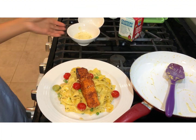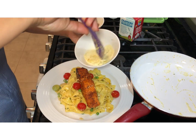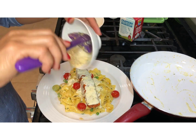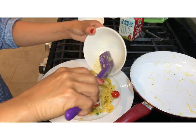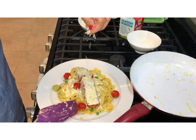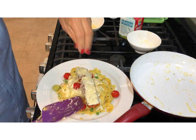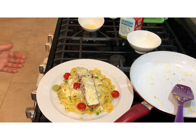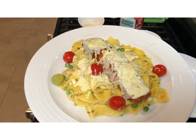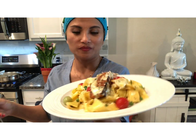And then add your parsley. Okay, so here's our pasta. It's already set. So the little sauce that we saved, we're gonna sprinkle it on it. There. As much as you can put in there. You can put a lot if you want. And then sprinkle parmesan. You can add a little bit of parsley, or you have enough parsley. And there's your Alfredo pasta with salmon. Here's the salmon Alfredo.